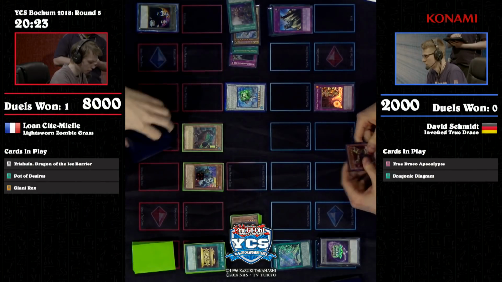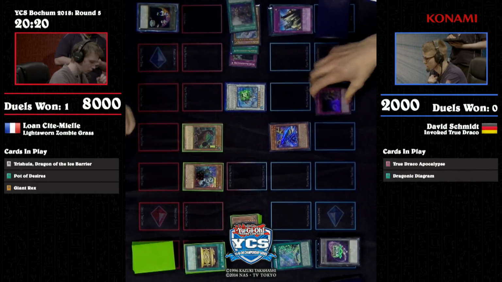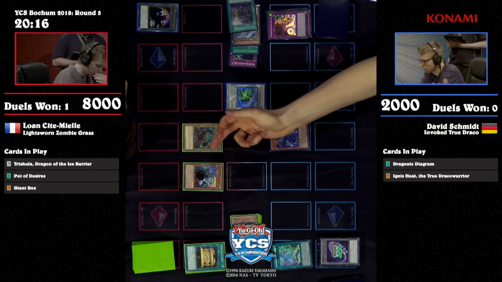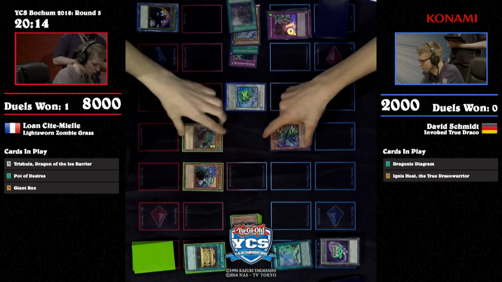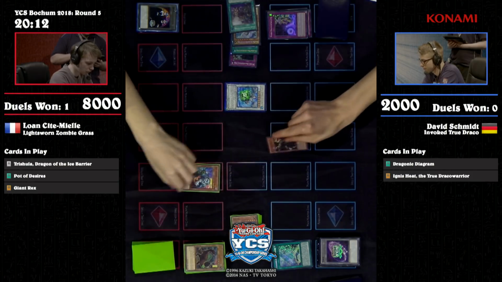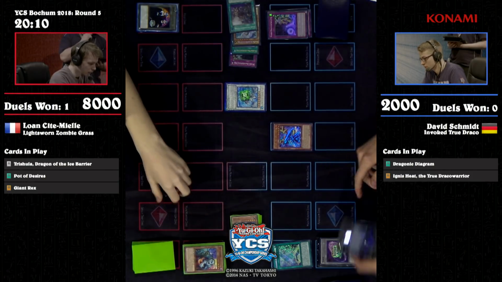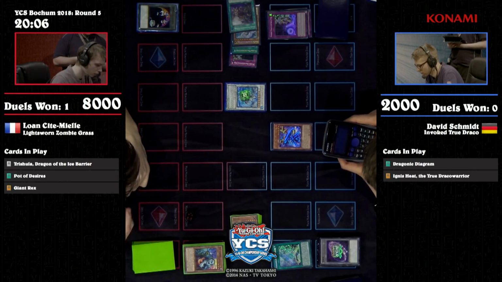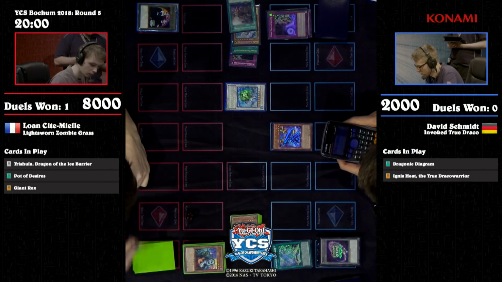Exactly, which made all the difference and is so much easier to summon. All right, but it's a bit too early to celebrate Laurent's victory. It's still David's turn for the time being, and he's cleaning shop here. Yeah, and we'll see that the Ignis will be protected from destruction by battle by the Dragonic Diagram. That's going to stick around at least for a little while.